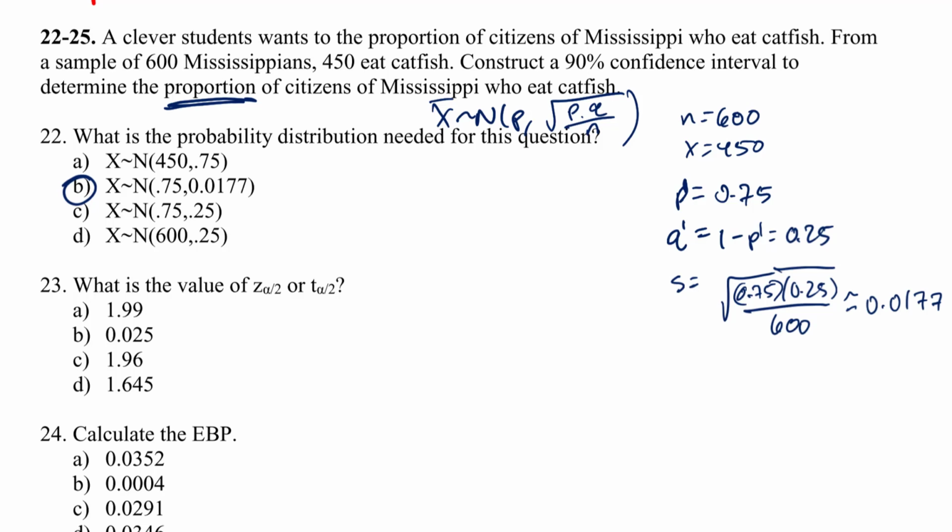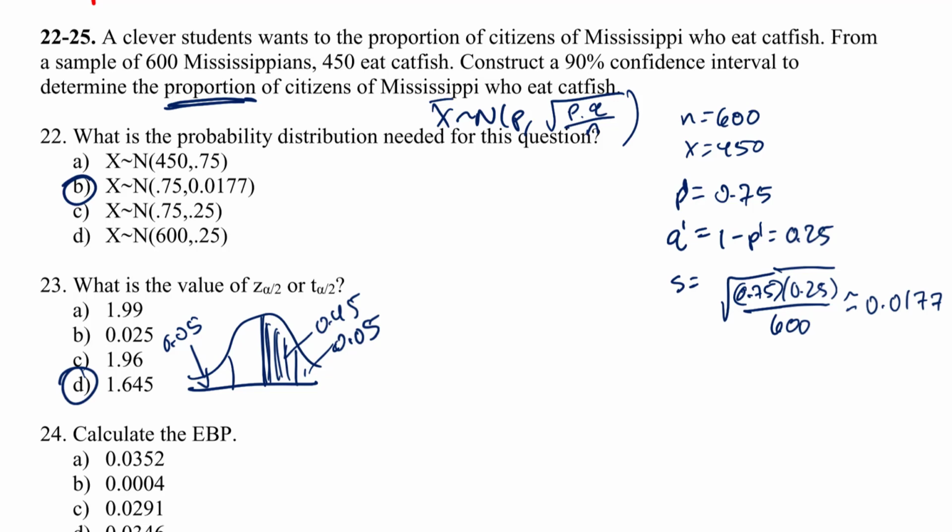Okay, what's the value of my Z-score or T-score? We're going to use a Z-score here. I have a 90% confidence interval, which means when I have my table here, when I have my chart, I have 0.9 in the middle. I have 0.05 in each tail. All right, so this region then is going to have 0.45. So when I look in my table, you'll get the average between 1.64 and 1.65 to get 1.645. Okay, for a 90% confidence interval, you're always going to have that particular Z-score.